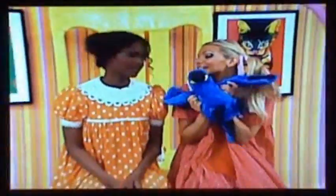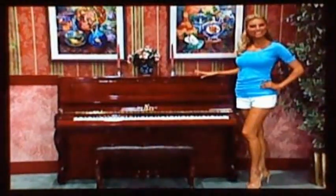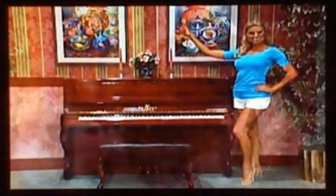And then she asks, why do birds sing? And her know-it-all friend says they sing because they don't have enough fingers to play music on a new piano. And finally, when she asks, where do dogs come from? Her smug friend says, since I see them all the time sticking their heads out of the window, they must grow them inside a brand new car.